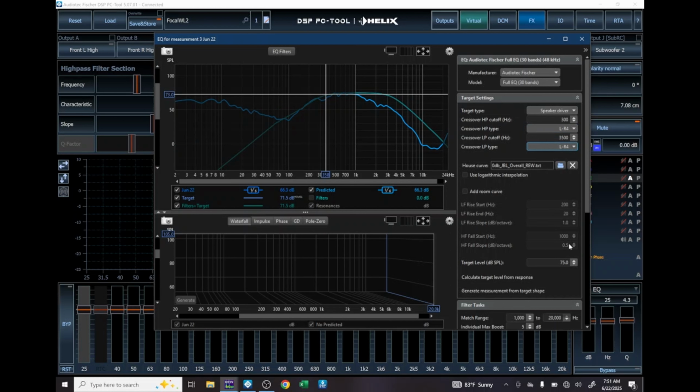Linkwitz-Riley 24 dB. And so we're around 60. So this one doesn't match very well because the electric crossover doesn't match the acoustic crossover.